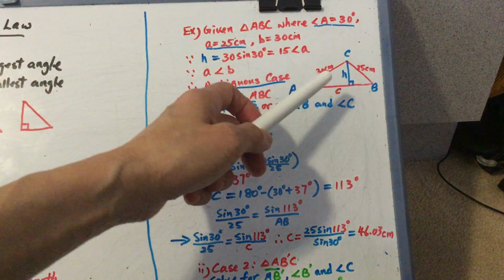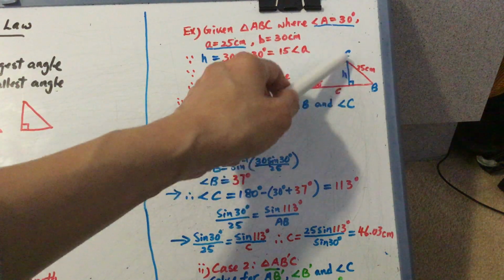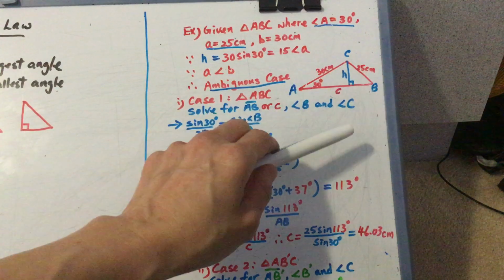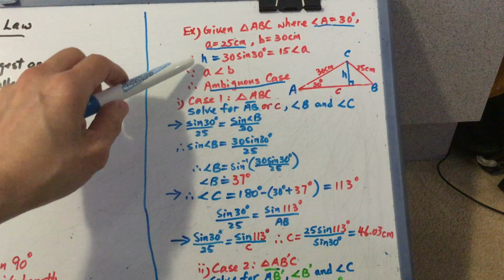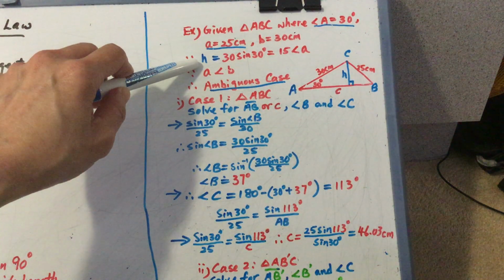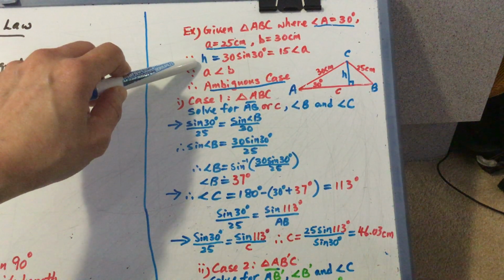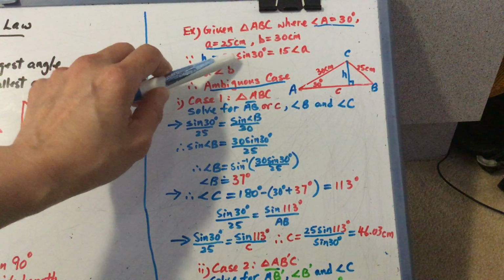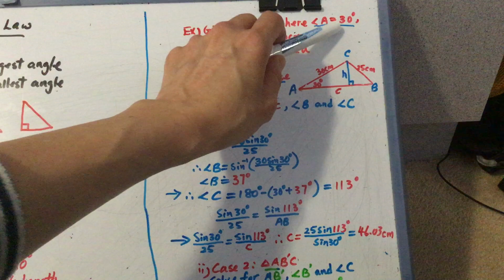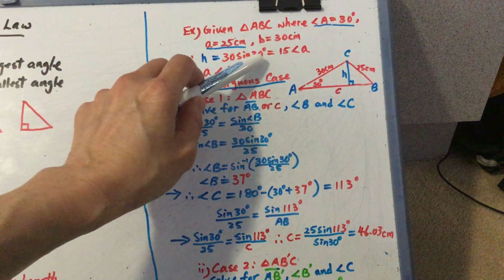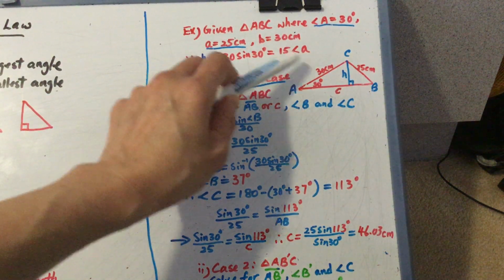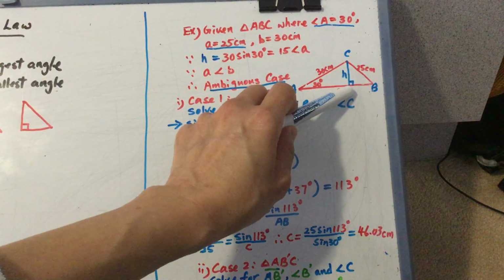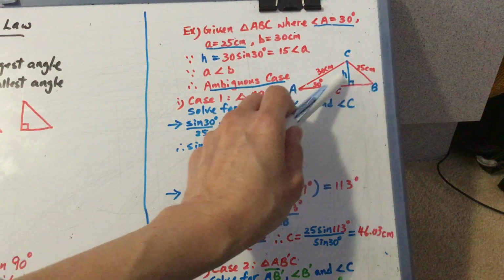If you recall the step that we need to do, we always check for the height of the triangle first to make sure that this is a valid triangle. Using the formula that I showed you earlier to find the height, you always take the other length b, 30, times the sine of the given angle, 30. So 30 times sine 30 will give you 15. If the height is equal to 15, then if you look at this right angle triangle here, it does make sense that a is greater than the height.